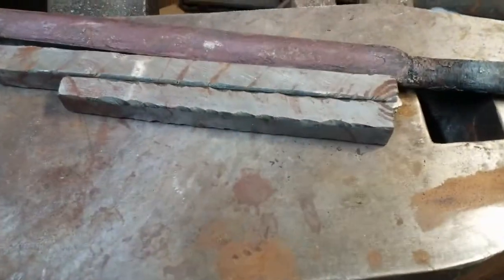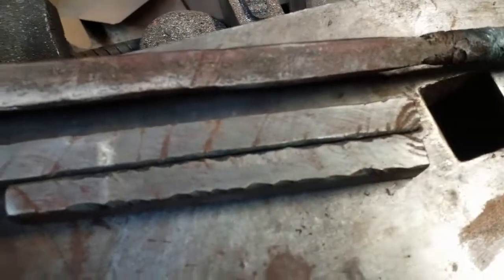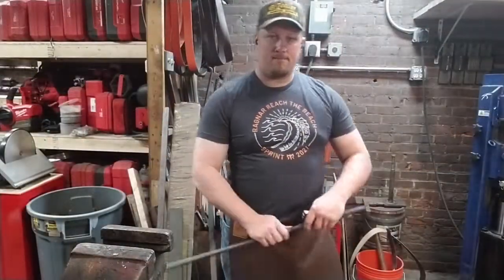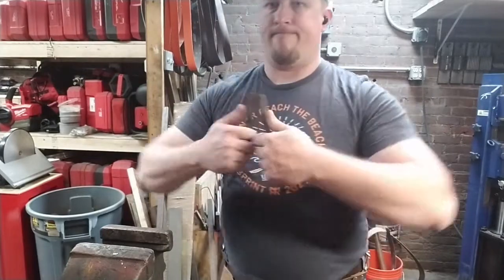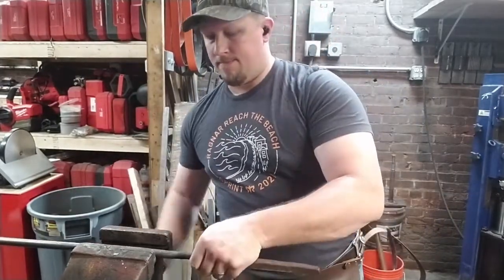Good evening, everyone. Welcome back to the shop for part 3 of our series on making steel out of iron. This is where we left off last week. And tonight we're going to weld a knife out of the steel that we had created, out of the little billets. First, we're going to break apart the fold that we had made last week.